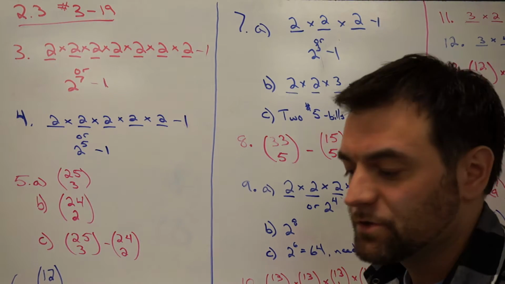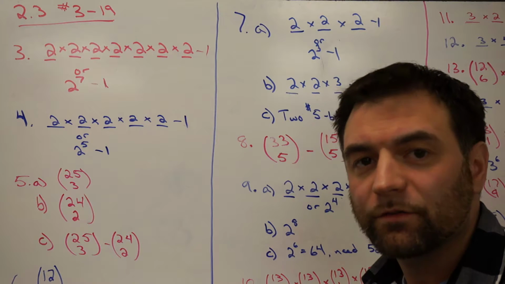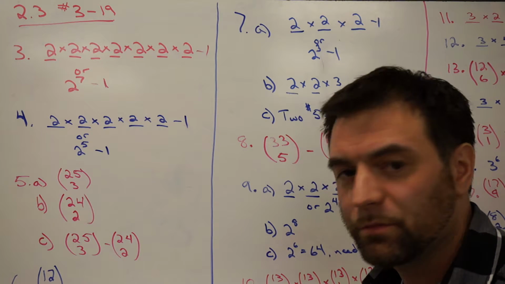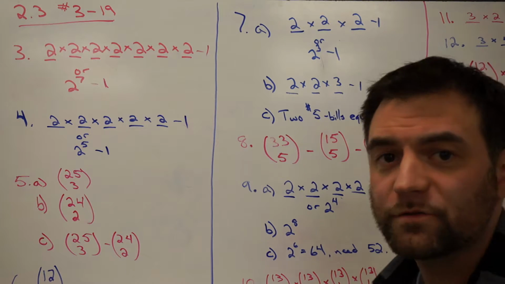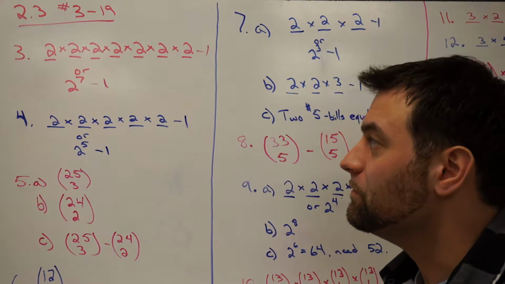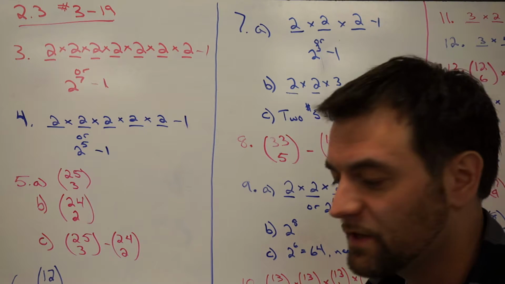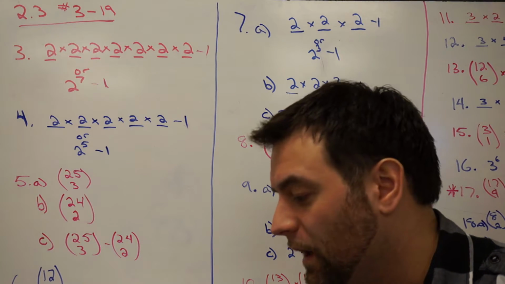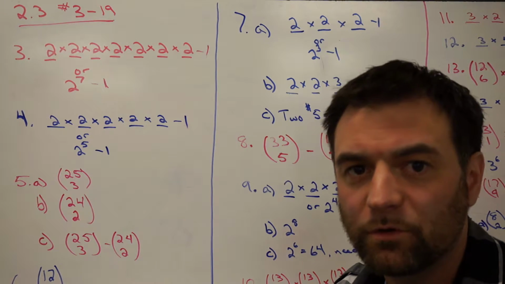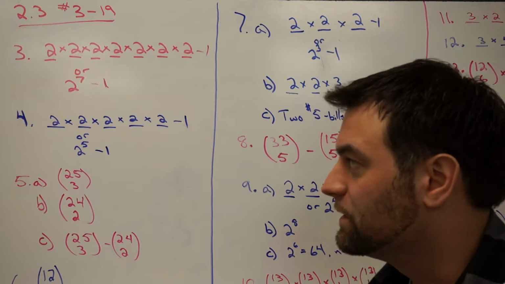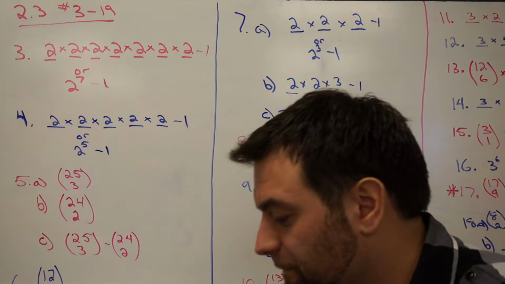All right, let's take a look at the answers for the questions for exercise 2.3 starting on page 52. So I had assigned 3 to 19. I just alternated the colors here so you can tell the difference. This is just a walkthrough of each of the answers. I'm going to go kind of quick. You can check the actual number for the answer in the back of the book. These are just the calculations and approach that you would take.